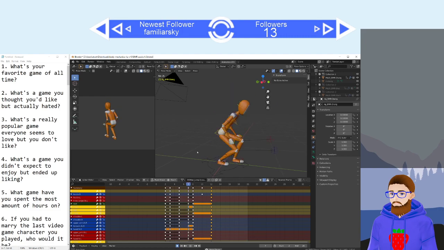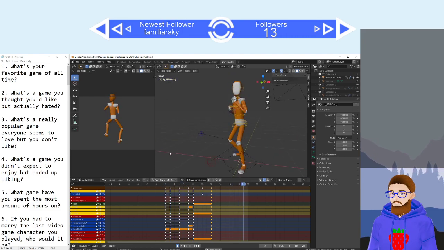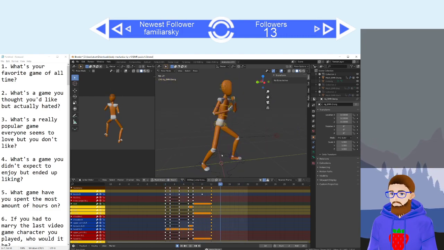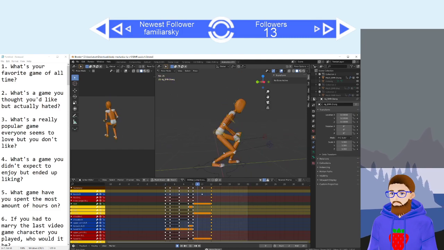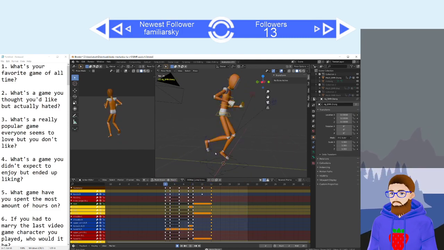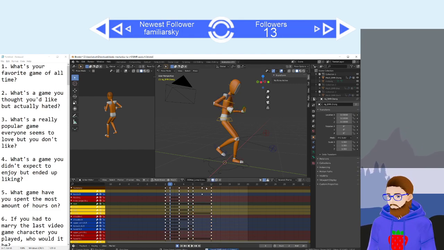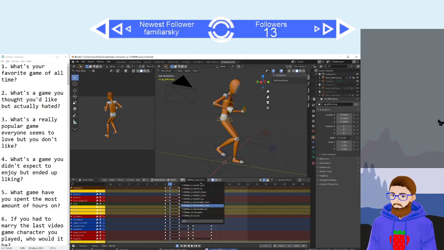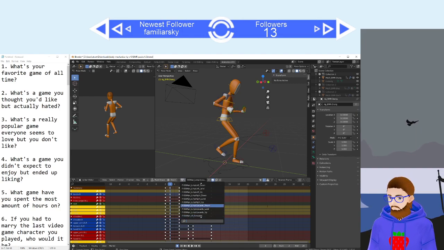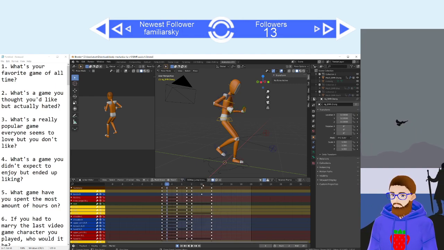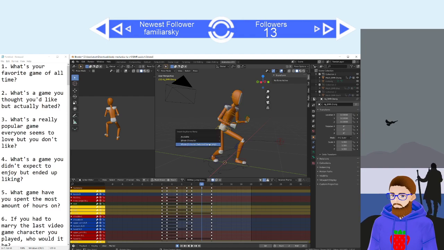And there we go. Cool. Save and save. Okay. And with that, we now have all of our jump animations done. Woo! Wow. That's nice.